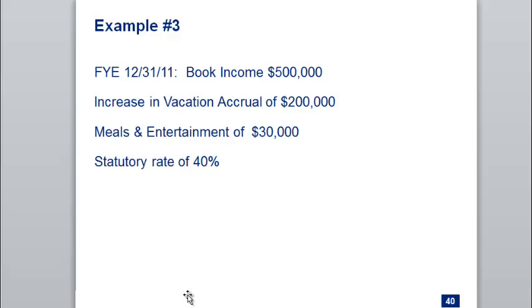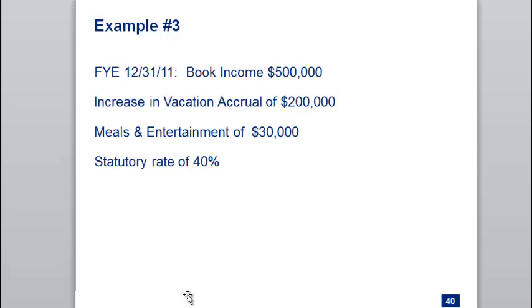Ellie, so what would we do in step 2? Identify the deferreds. I realize we're just learning this, but what do you think our deferreds are here? Vacation accrual, okay? So why is that a temporary difference? Describe in your words why that's a temporary difference. Because we're going to pay in the future.